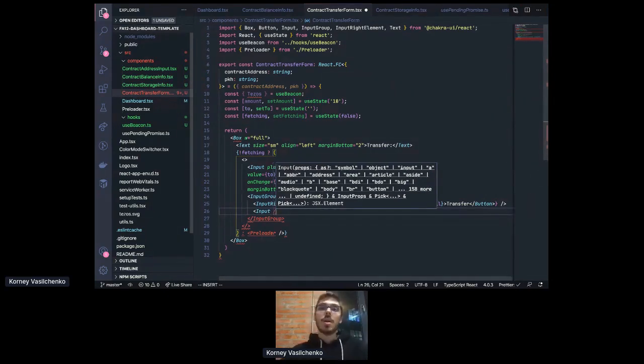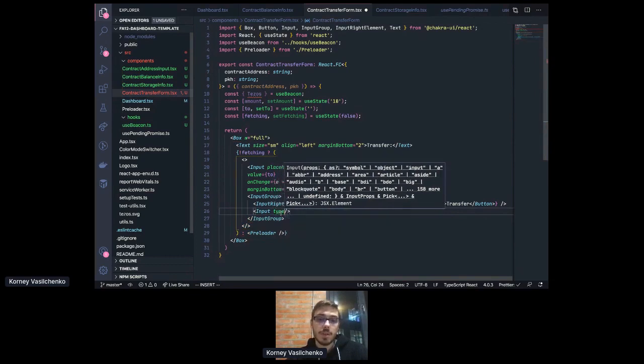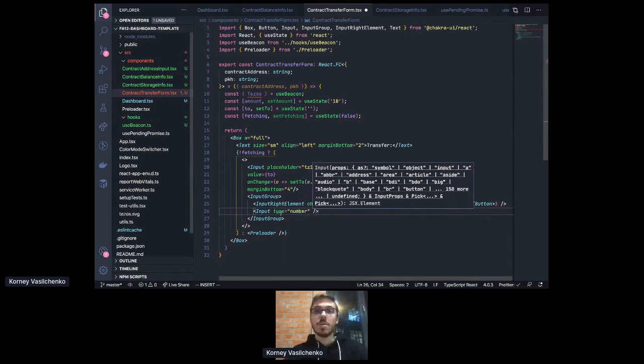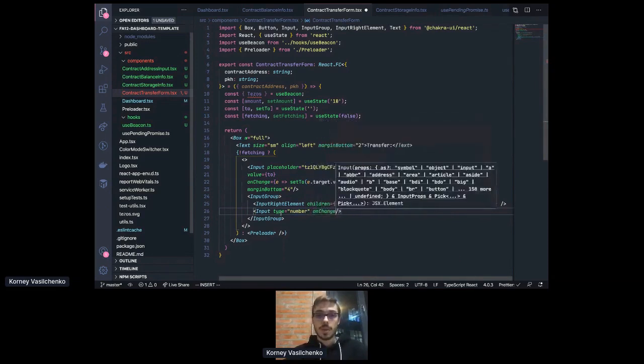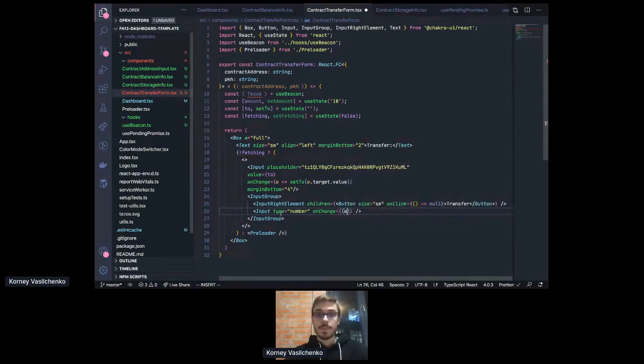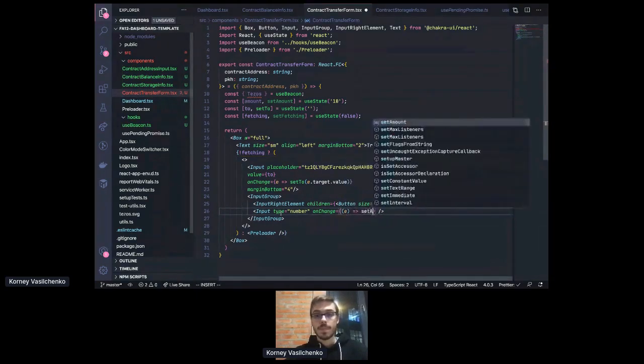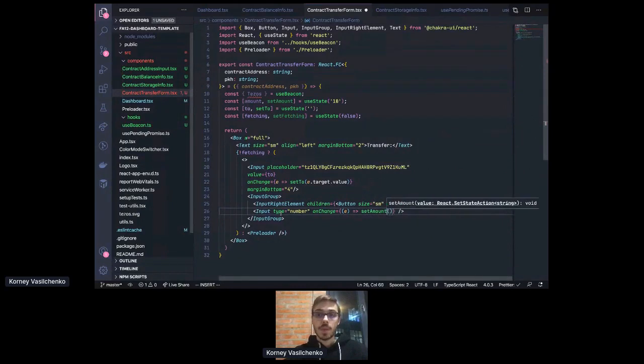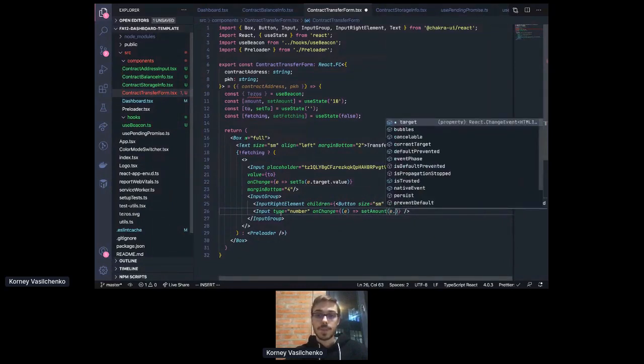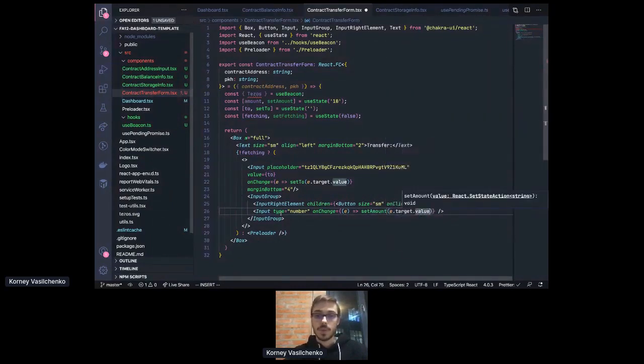Input for our amount will be type number. So we are going to provide number as amount. And yeah, target value.